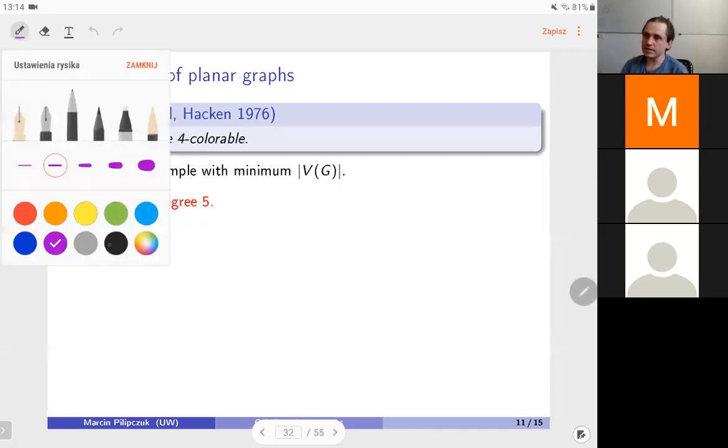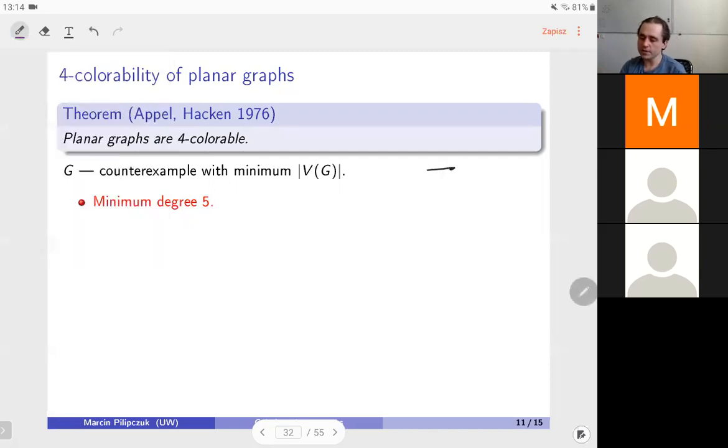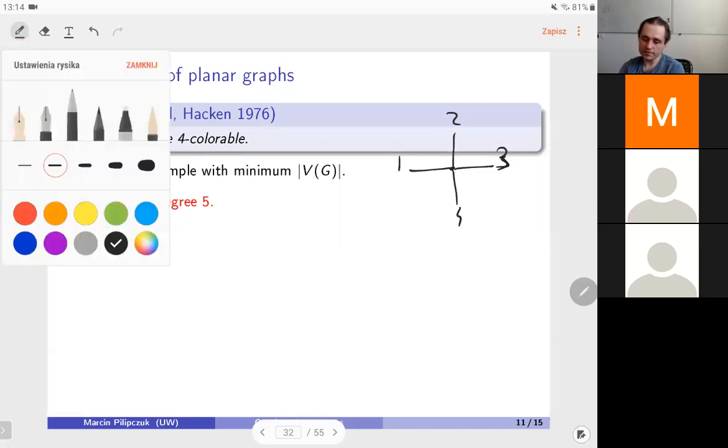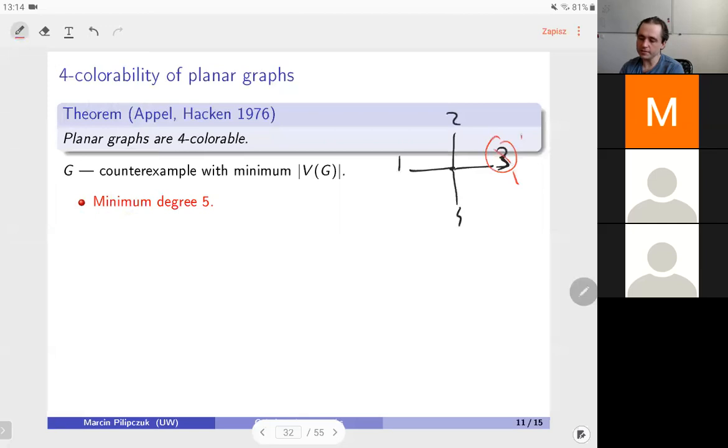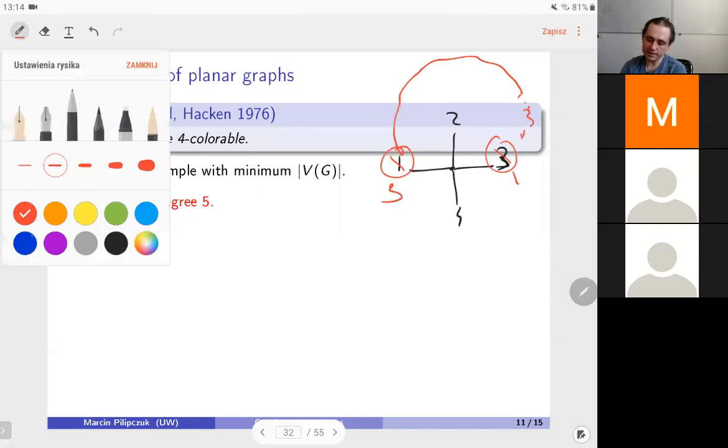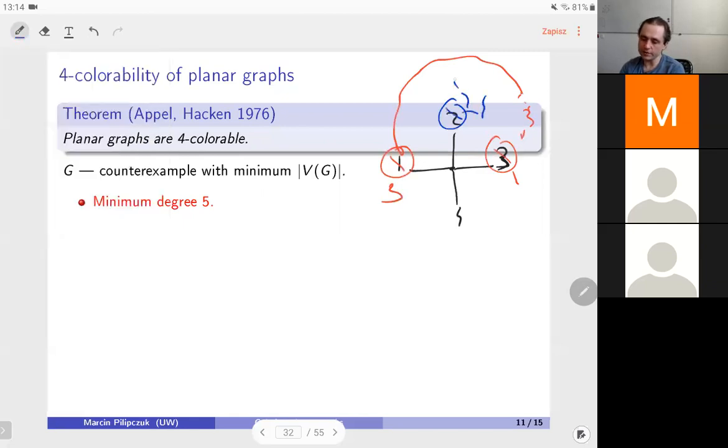The point is that the Kempe chain argument will also work for the guys with degree 4. If there's a vertex of degree 4 that we are trying to put back, but it has 4 neighbors of 4 different colors, that may happen, then actually you can again do the Kempe chain argument. You can take the 3 and try to recolor it 1 and then propagate. Okay, it may actually recolor this guy to 3, but again, now recoloring 2 to 4 cannot reach recoloring here to 2. You can't have both at once. So the Kempe chain argument would work here as well.